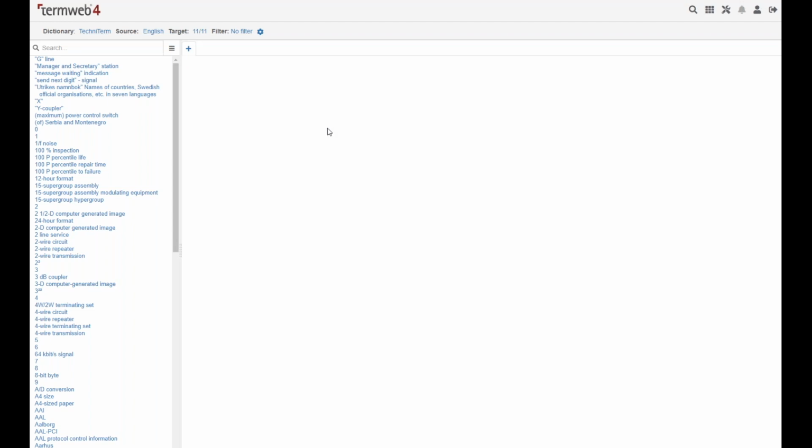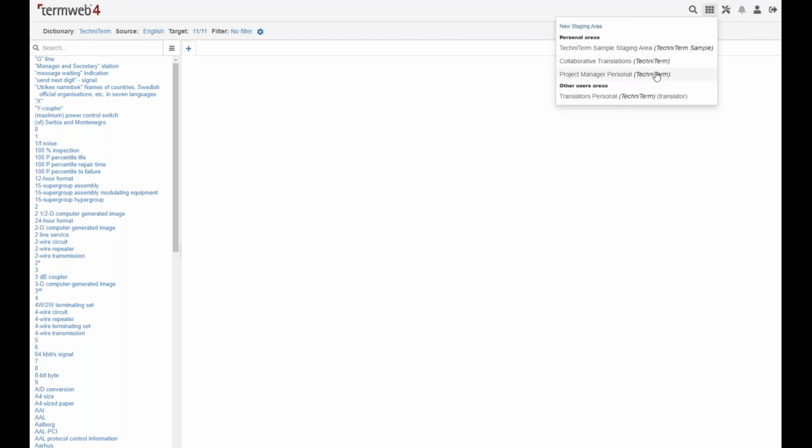So to start off, I'm actually going to show you where you can enter your staging areas in TermWeb. In TermWeb search view, you can find them by clicking on the spreadsheet-like button up here to the top right. And this will list all the personal areas available to this user. And in this case, this is the administrator that I've personally created these, as well as any other staging areas that users have created. So you as an administrator will have access to all other staging areas and see exactly what staging areas and what kind of work they're doing there.